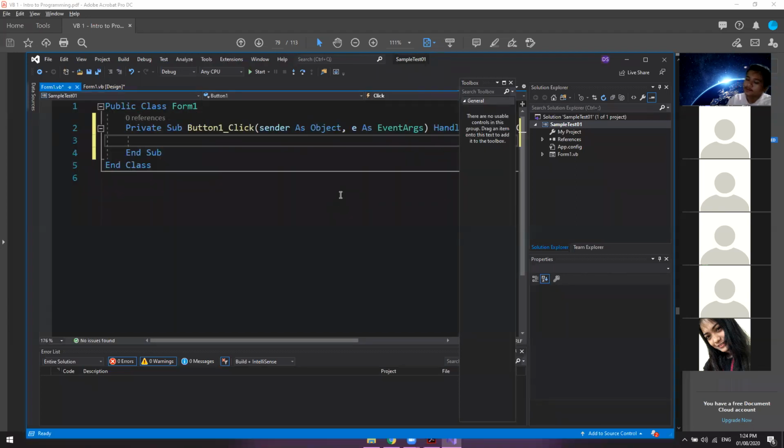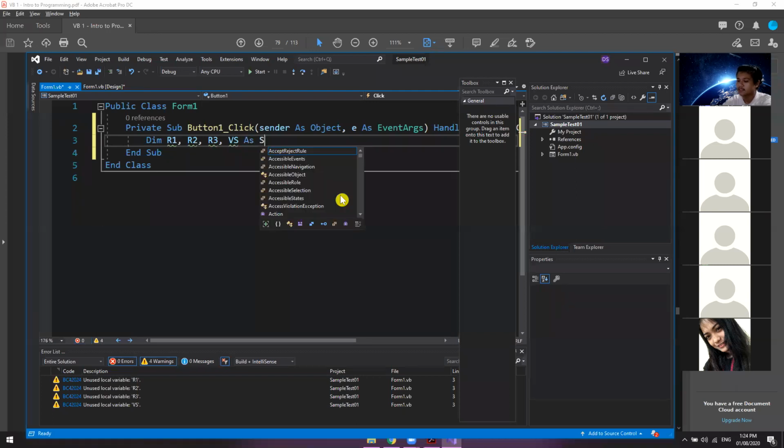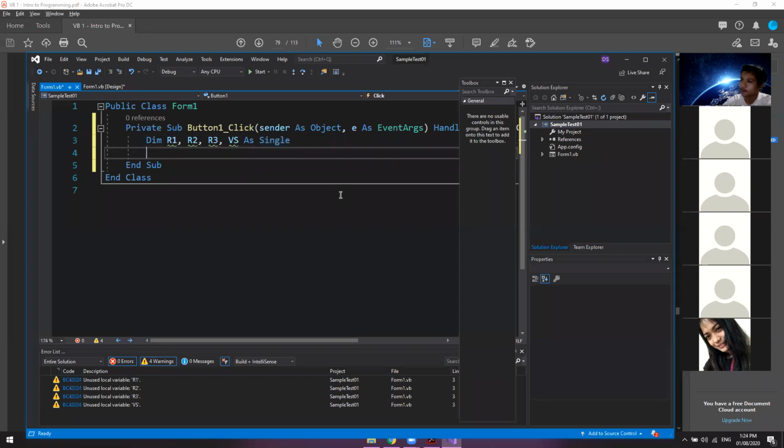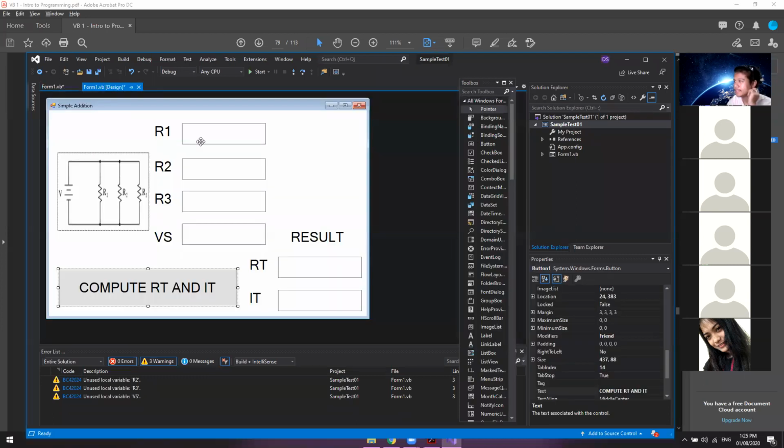Okay. So let's declare a variable first: R1, R2, R3, and VS as single. I will not use integer since it will only accept whole numbers. So I will use single or double or decimal to accept decimals. R1 is equal to text box 1.text. So check the arrangement of your text boxes.